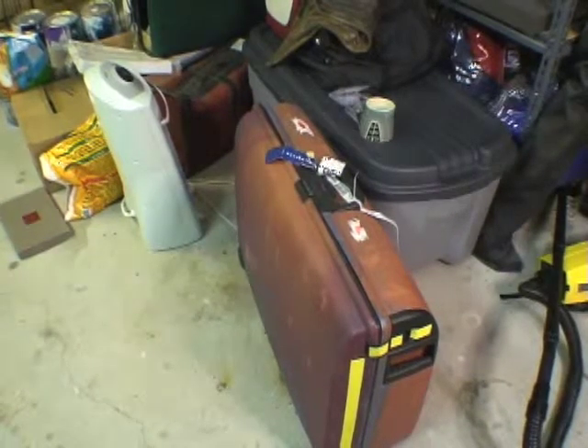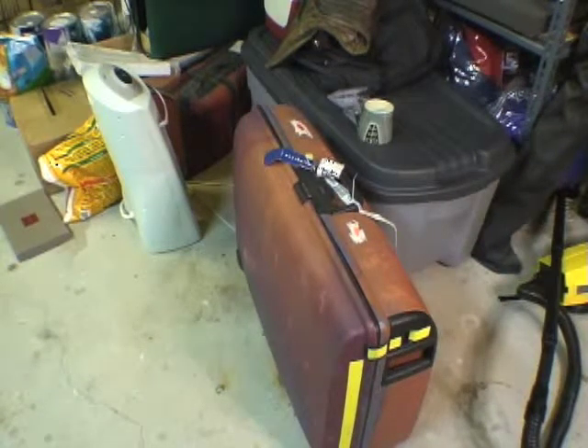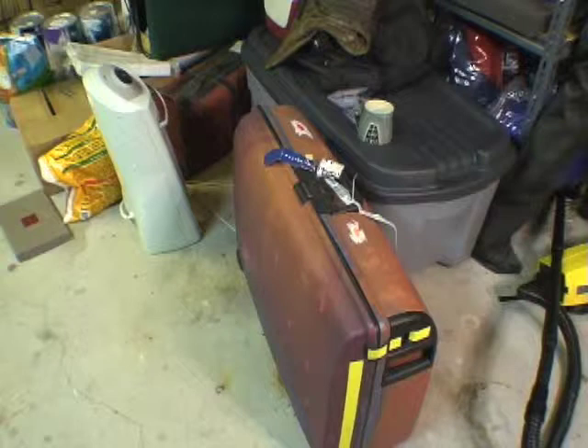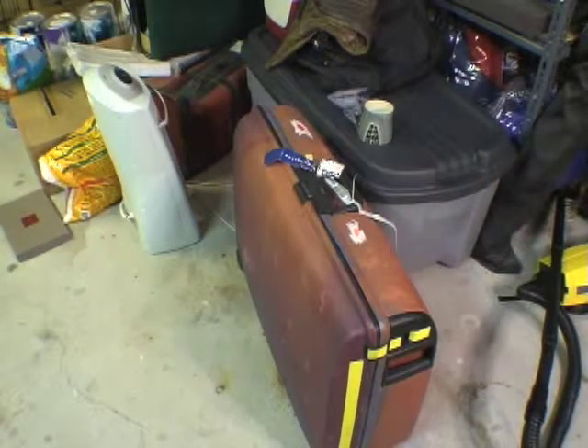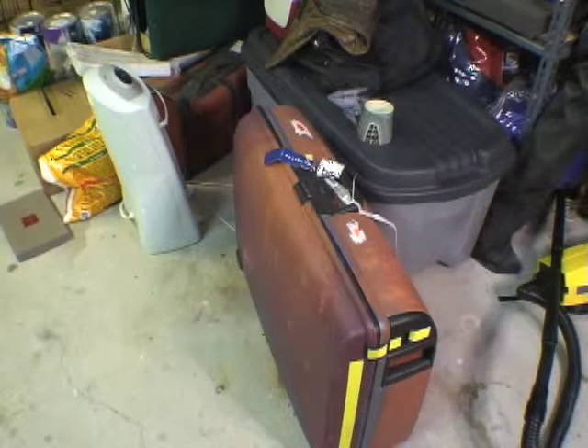There's an advantage if you're small and new in entering the market early. There's a bicycle in that suitcase — it's my traveling bike. It folds up, you take it apart, fold it up, put it in the suitcase. You go someplace, open the suitcase, put it back together, then take it apart when you fly out. Putting a bicycle together and cramming it in a suitcase can be a little difficult the first time, but the more you do it the better you get, because you've learned from your own mistakes.